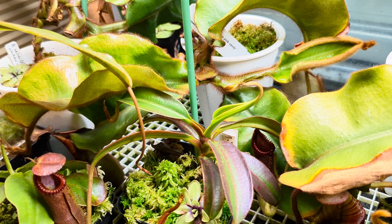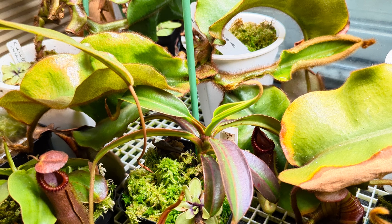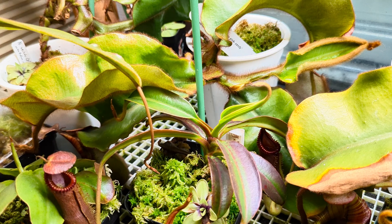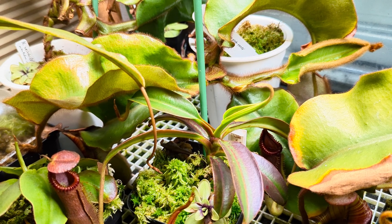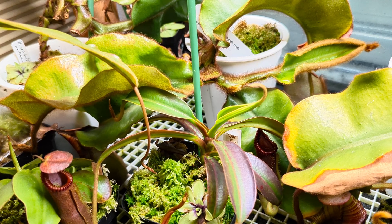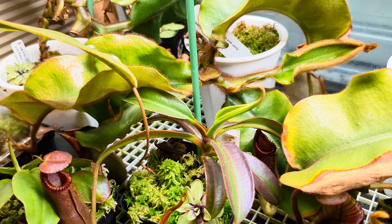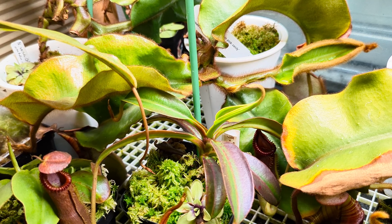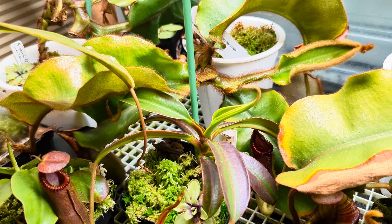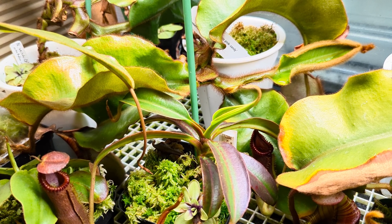It originally was a rescue — a single leaf not in really good condition. After I got it, a small tiny leaf pushed out, and a year or so later you see it grown into this vigorous specimen before you. I'm quite happy it's doing well. Again, if you guys have questions or comments, please post them under the video. If you ever need help from me directly, I'm usually available on my Instagram @WiseExotics — just send me a DM and I'm happy to reply or help you out. Trevor out!